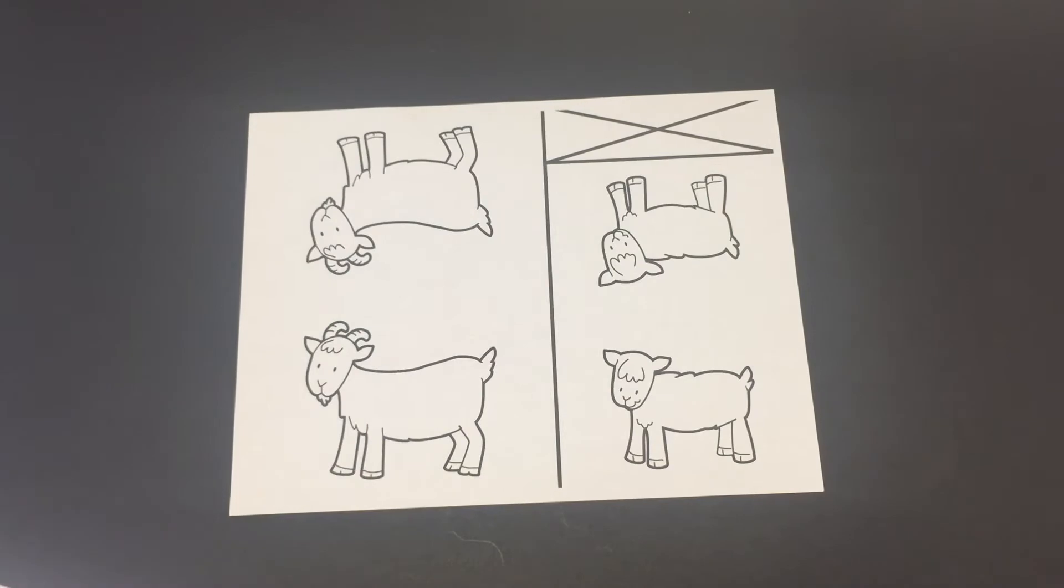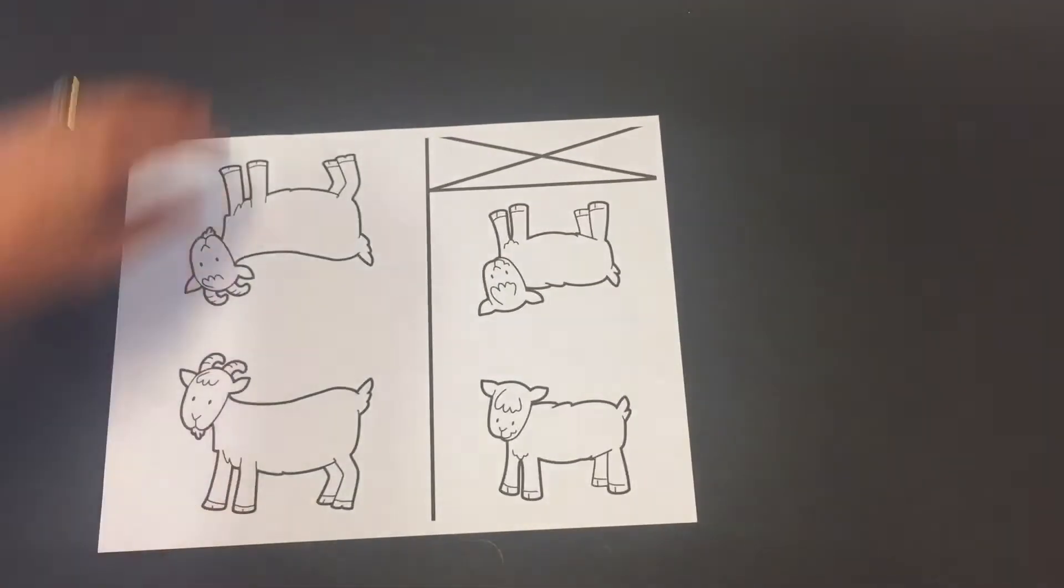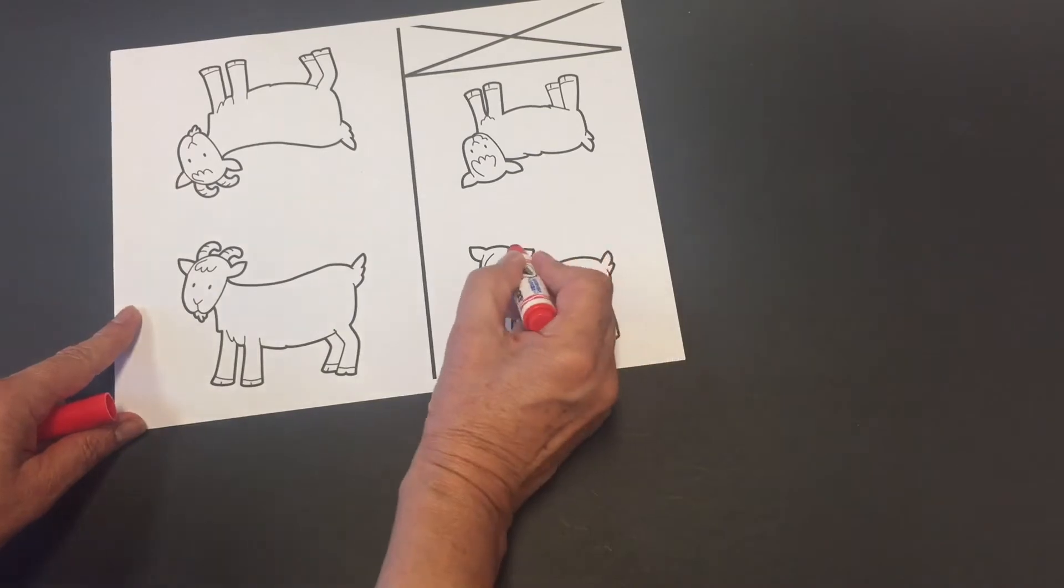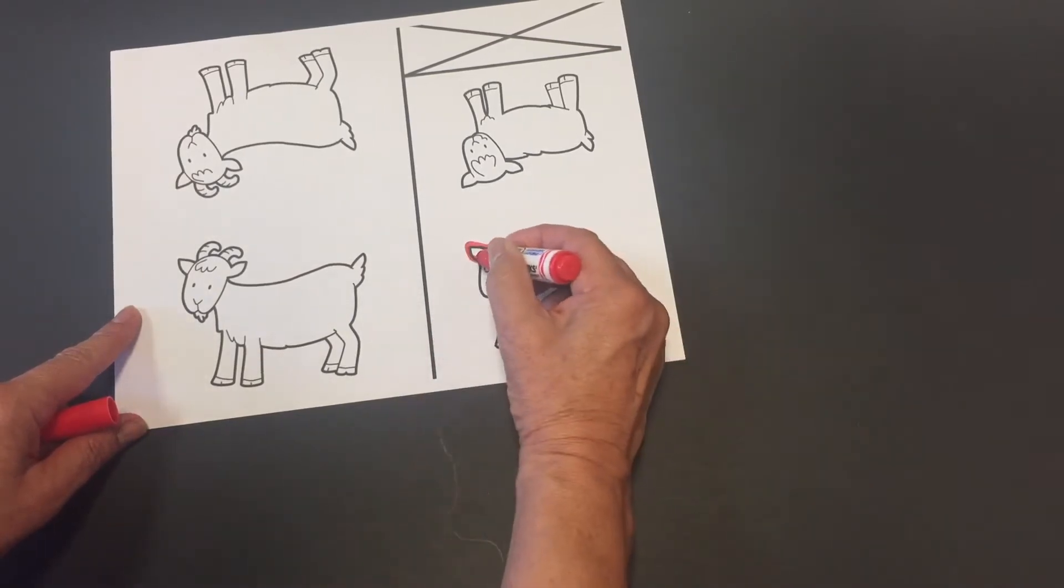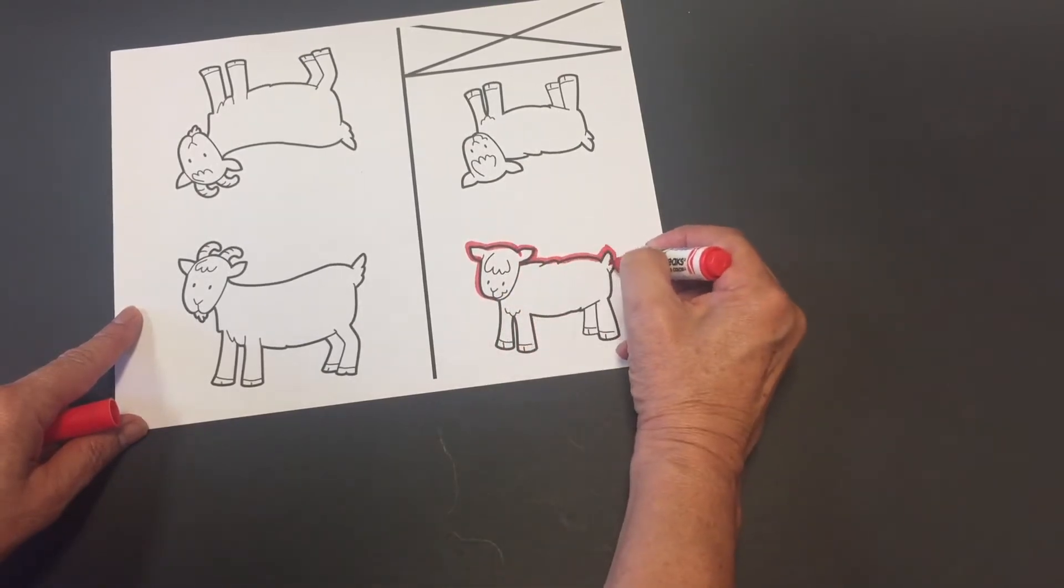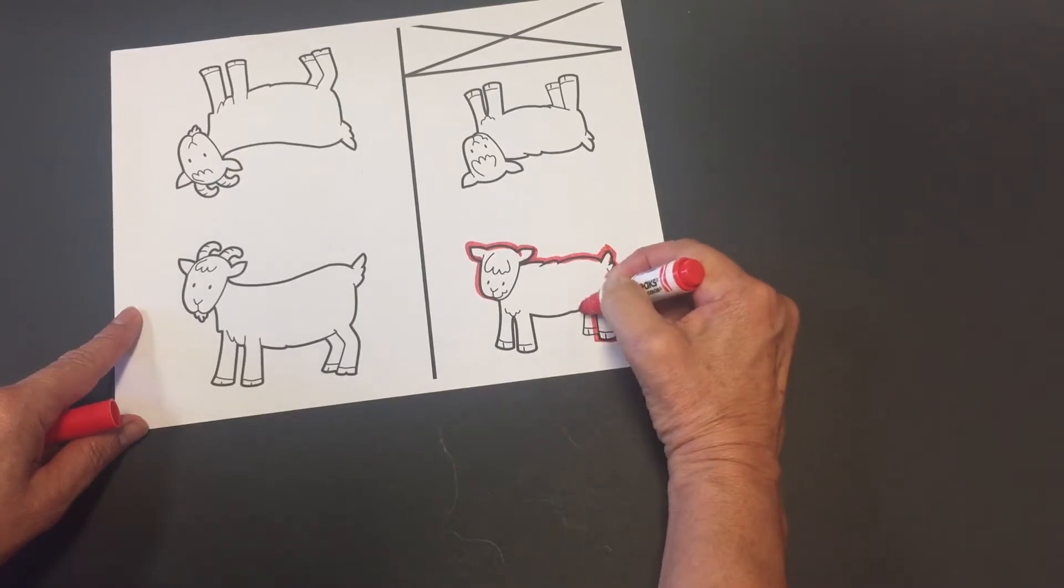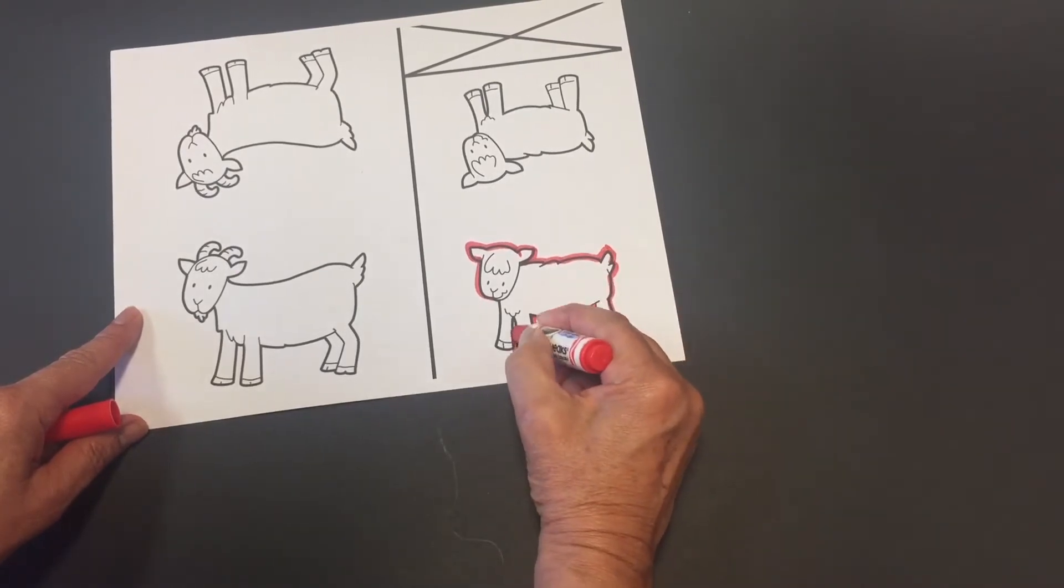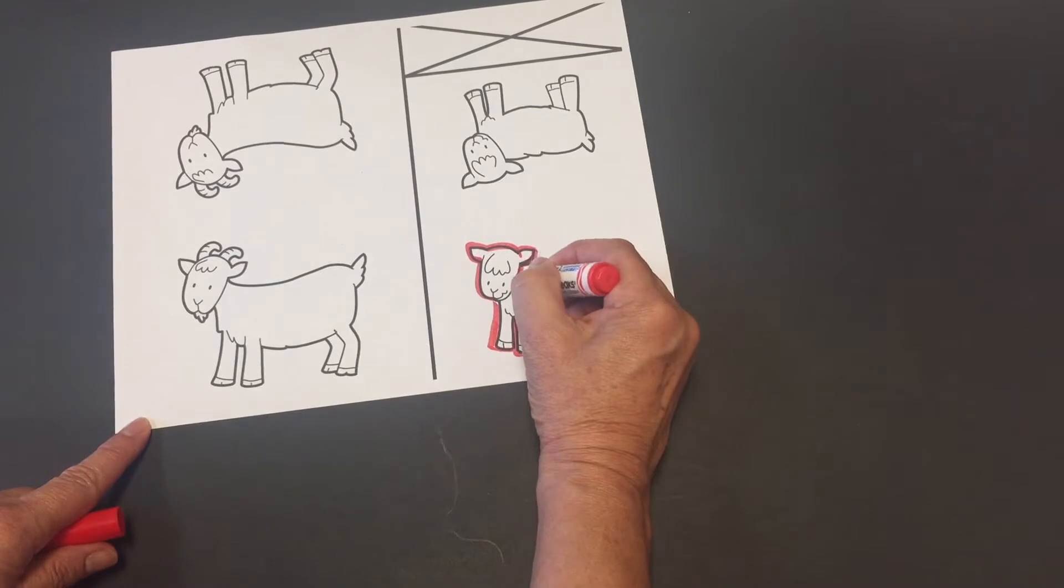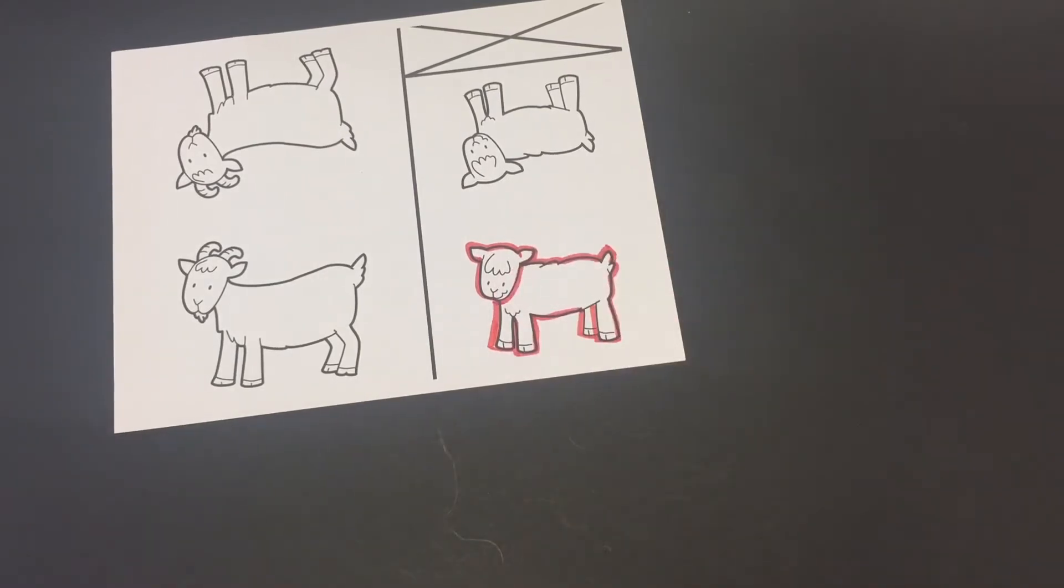So I'm going to teach you how to color your goats. This technique is called the Outline Technique, and what you're going to do is outline, go on top of the line, and that means to outline the goats, like this. This is what it means to outline your figure. And this technique is very good for kids that don't really like to take a lot of time coloring, and it always will look pretty.